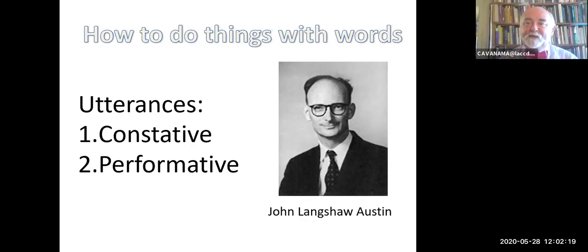In an essay called 'How to Do Things with Words'—it's the title of a collection of essays of his—he draws a distinction between two types of utterances, two kinds of speech acts: what he calls constative and what he calls performative. Constative utterances—we use these all the time. 'Today is Thursday'—that happens to be true. 'My shirt is red and gray striped'—whatever. These kinds of utterances refer to something outside themselves. They will either correspond or not correspond to states of affairs, facts of the matter outside of themselves.